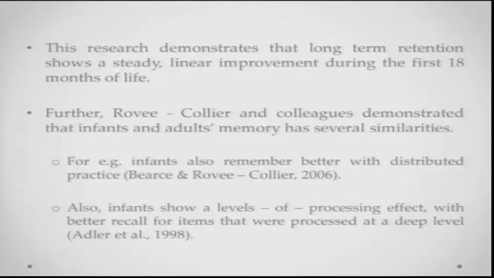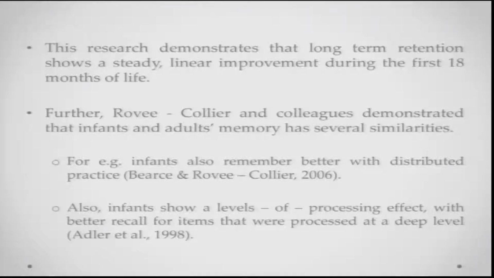They also remember better with distributed practice. It's not really a great idea to make them learn everything in one go. Infants show, as well as adults, the levels of processing effect. If you remember Craik and Tulving, and I've talked about this in the last course, basic cognitive processes, when we talked about memory in much detail, in infants also there is better recall for items that are processed at a deeper level.